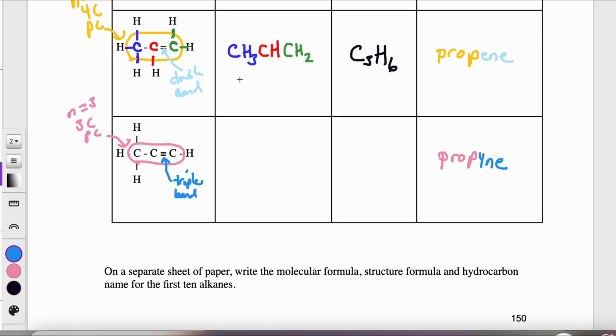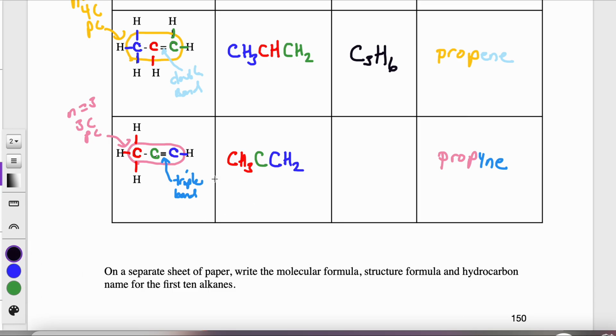Okay, so now the condensed formula. So my first carbon right here, directly attached to it other than parent chain information are 3 hydrogens. Here is my second carbon, and it has no hydrogens attached to it. The only bonds it has is within the parent chain, so we don't put any H's to the right of it. And then our final carbon, it has only 1 H directly attached to it. So that would be the condensed structural formula.